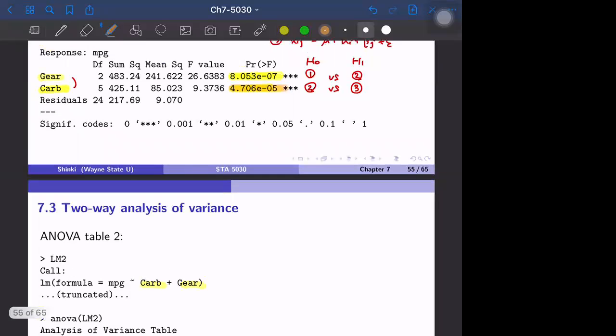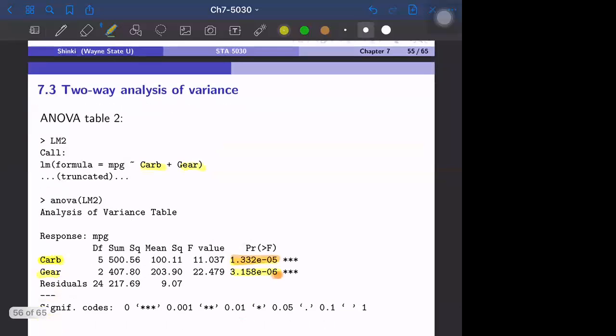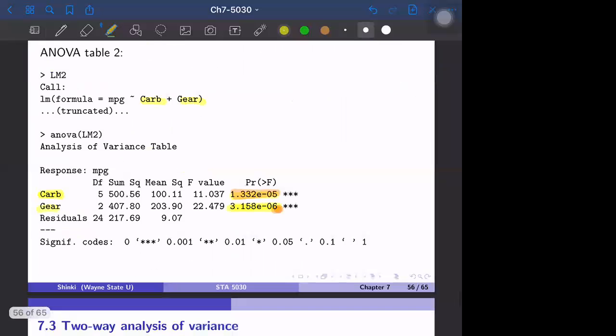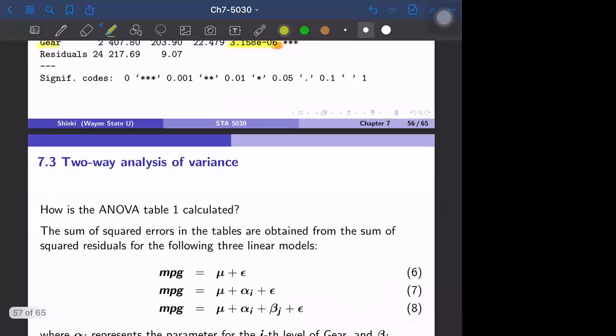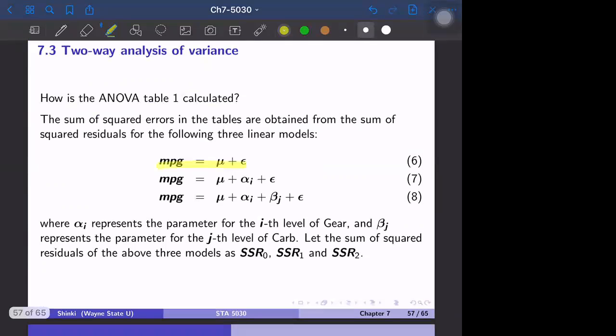Last time we had a very small p-value, 10 to the power -7, but here it is -6. So the p-value gets larger, so less significant. If we change the order, then the result changes, and we have to interpret this sequentially. So we have to put the variables in your preferred order. We compare this, and we do the tests sequentially.